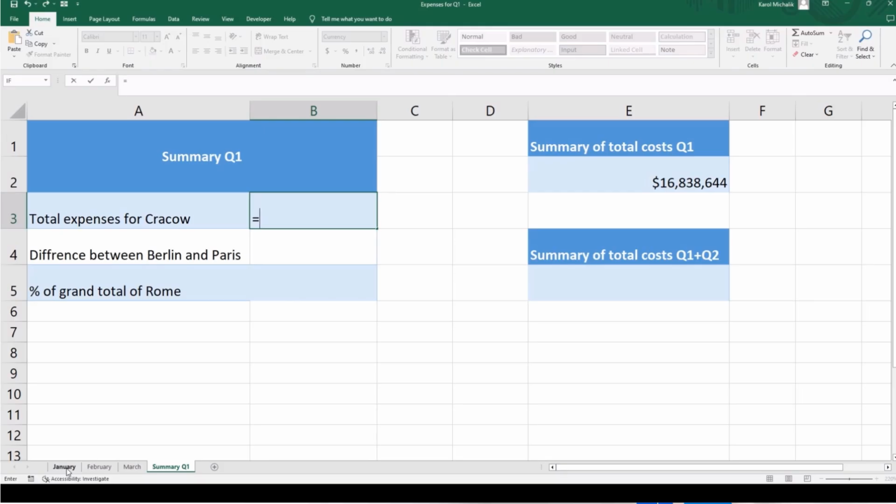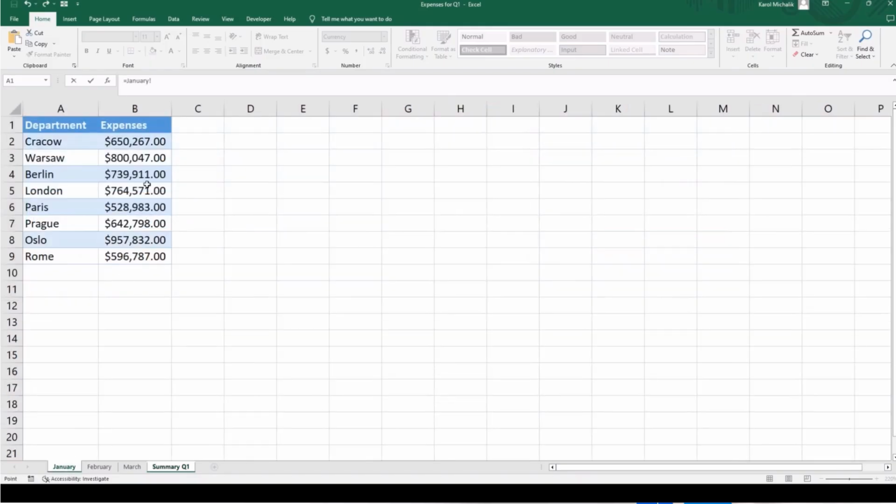So I will open the worksheet January, and here, as you can see in the formula bar, this reference will be created. So the name of the worksheet January, exclamation mark, and after it we should see the reference to the cell from this worksheet. So I will refer to the cell B2, which is the first cell for the Krakow expenses.